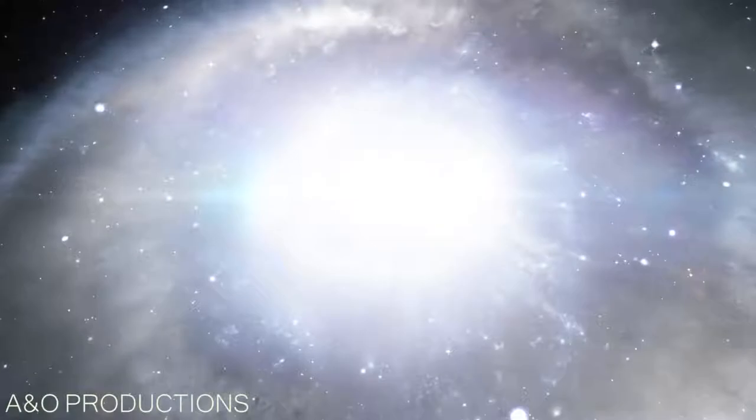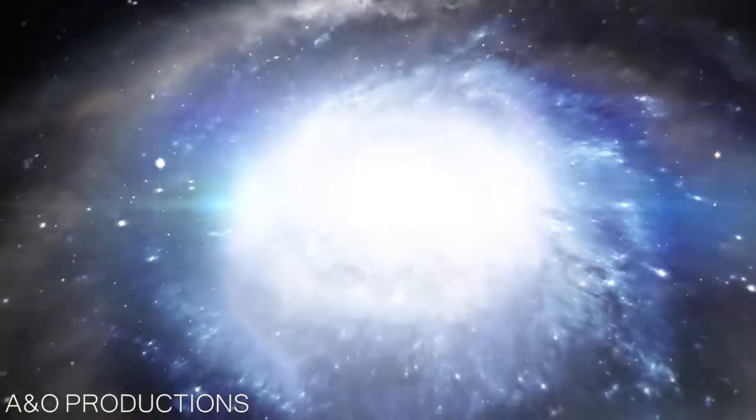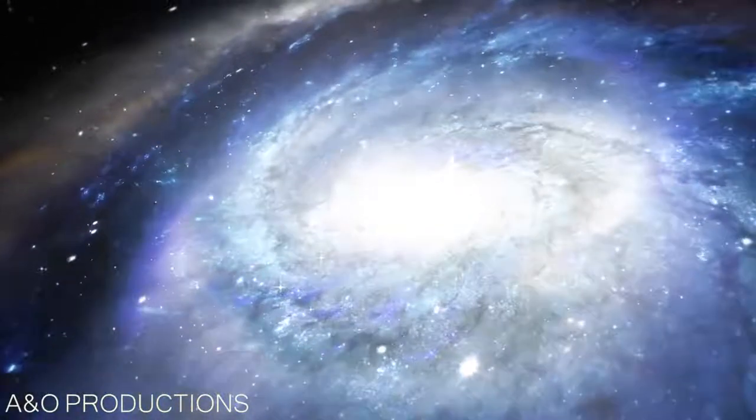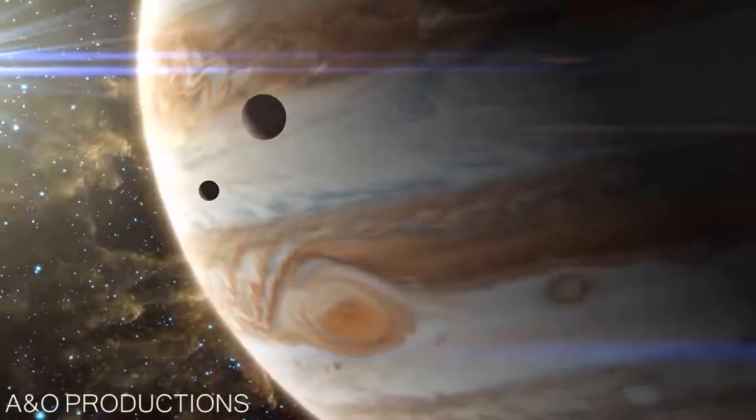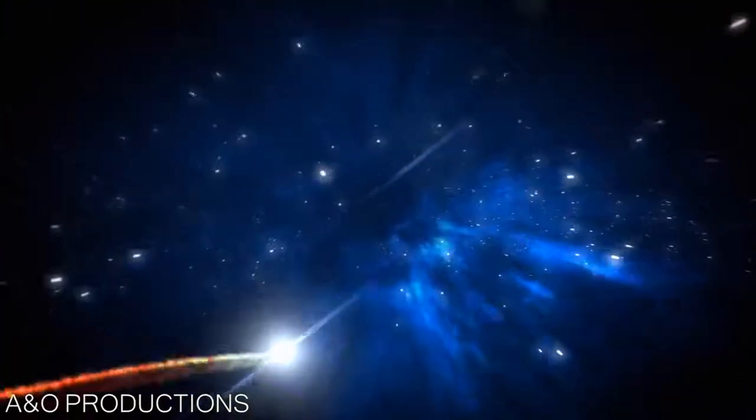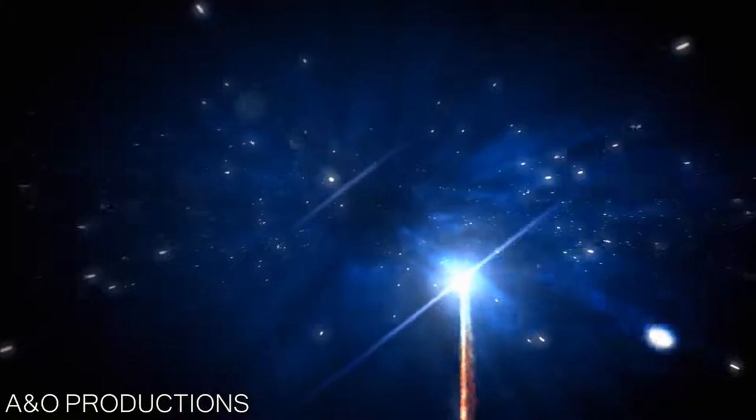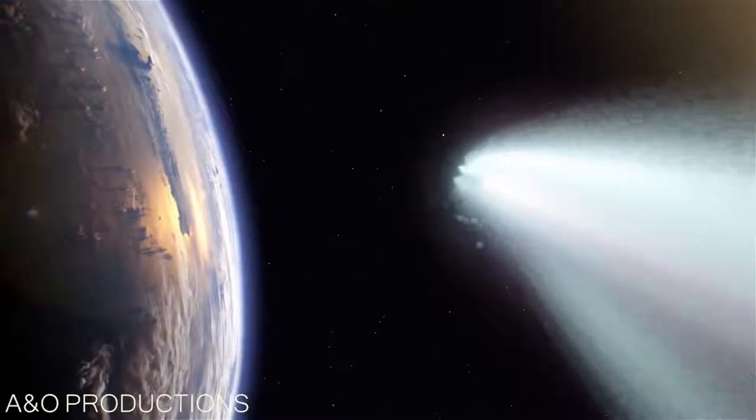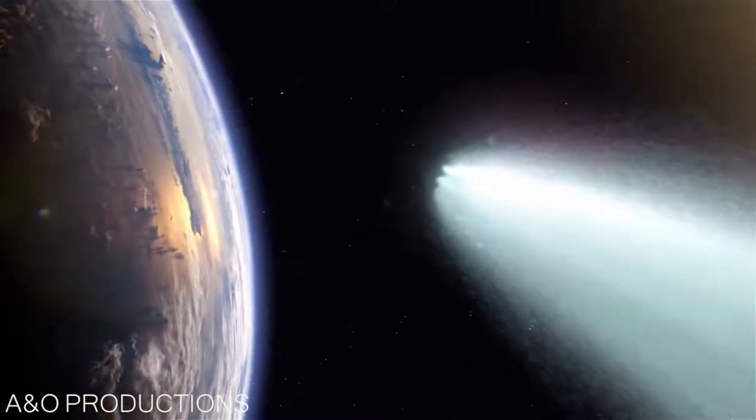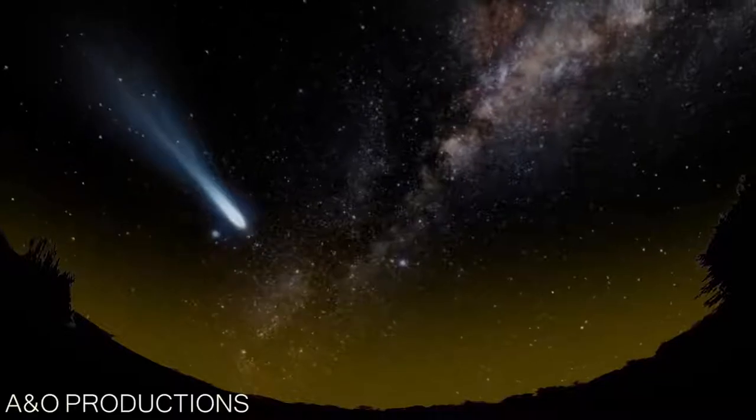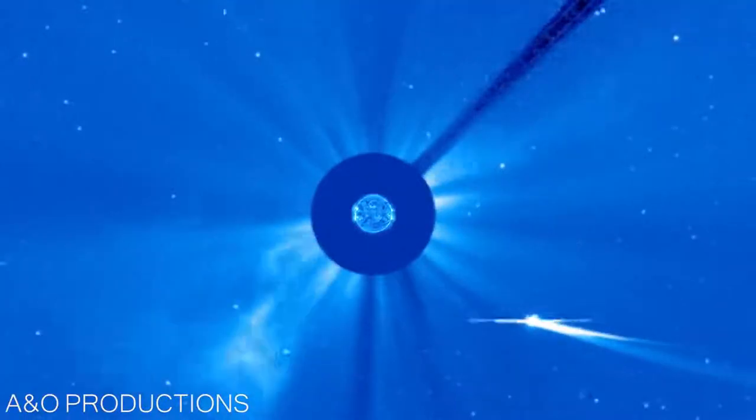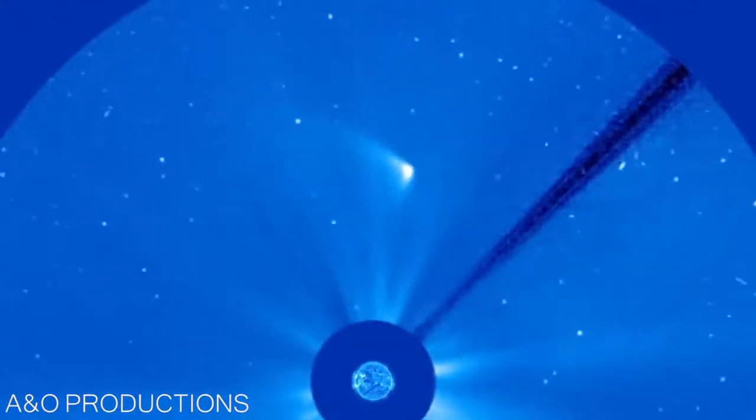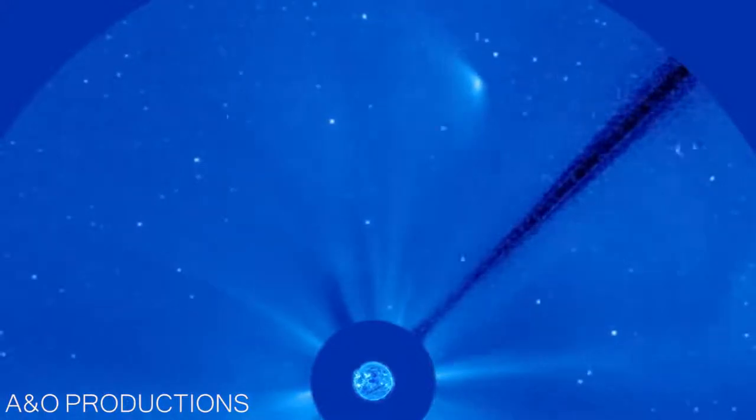Also, if a Big Bang exploded everything, the planets and moons would be spinning in the same direction based upon a law called the conservation of angular momentum. But we have moons and planets spinning both forward and backward. Comets are also estimated by evolutionists to be billions of years old. Comets frequently collide with planets in the sun. Comets are called dirty snowballs because a significant part of a comet is made up of ice. When comets travel in space and move closer to the sun, they begin to lose mass as they are burned up by the sun. Therefore, comets could only last maybe 10,000 years before all of them would be burned up.